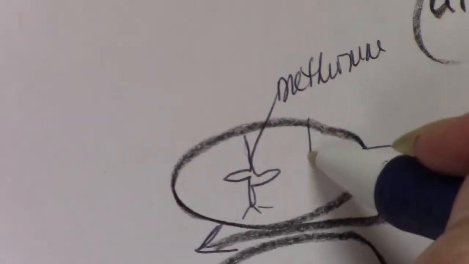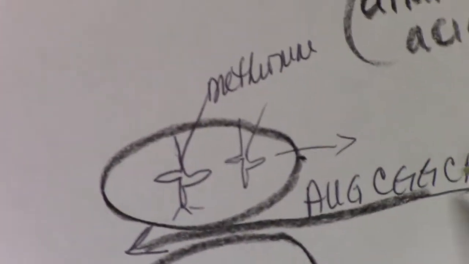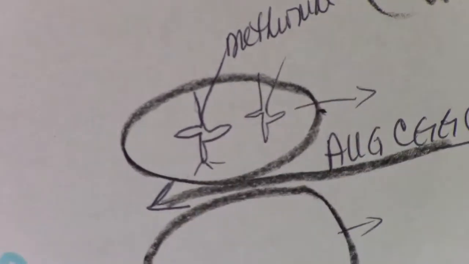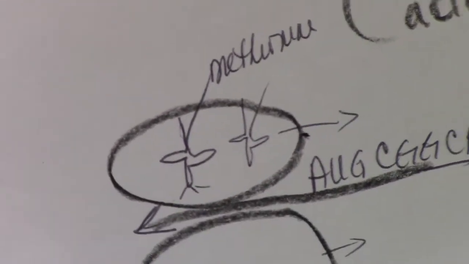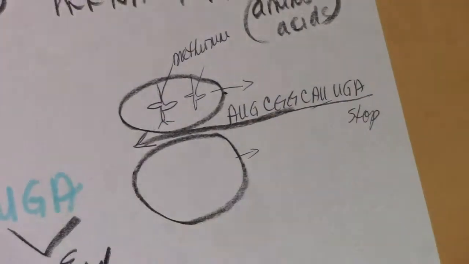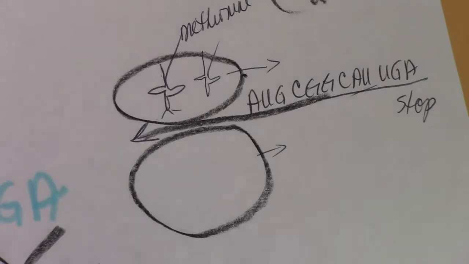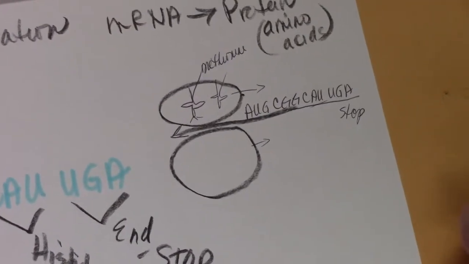There is only a place for 2 tRNAs inside the ribosome at a time, and so as this is rolling down, the first 2 will be placed in there. The amino acids will link together as we showed you here, and when it reaches the last one, which is the stop, the ribosomes will kick the tRNAs out of place. The 2 ribosome subunits will be separated and wait for the next sequence of messenger RNA to come into place.